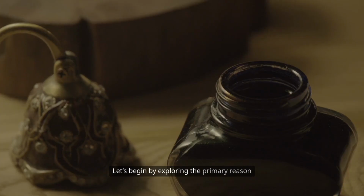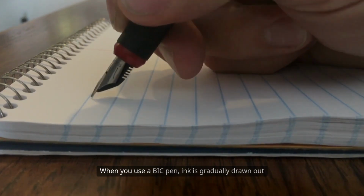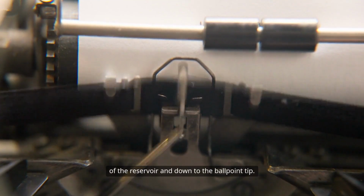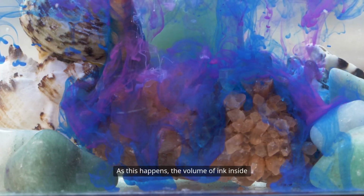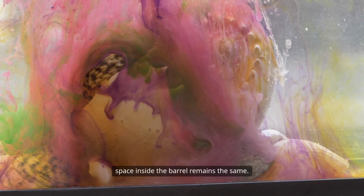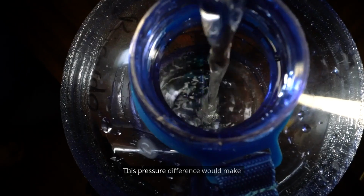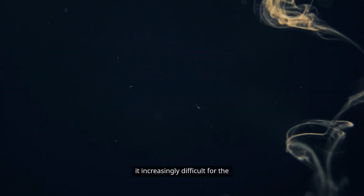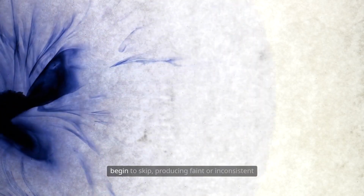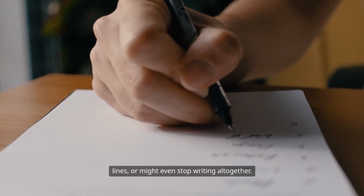Let's begin by exploring the primary reason these holes exist: air pressure equalization. When you use a Bic pen, ink is gradually drawn out of the reservoir and down to the ballpoint tip. As this happens, the volume of ink inside the tube decreases, but the physical space inside the barrel remains the same. If no air were allowed to enter this space, a partial vacuum would form. This pressure difference would make it increasingly difficult for the ink to continue moving toward the tip. The result would be frustrating. The pen would begin to skip, producing faint or inconsistent lines, or might even stop writing altogether.